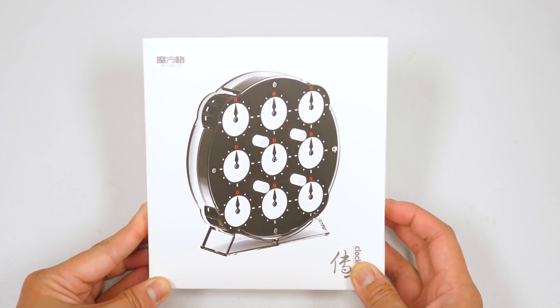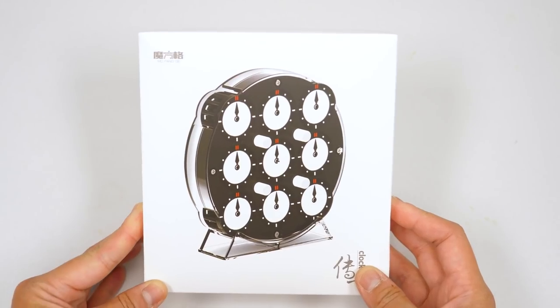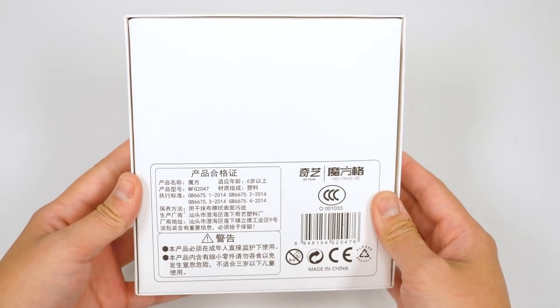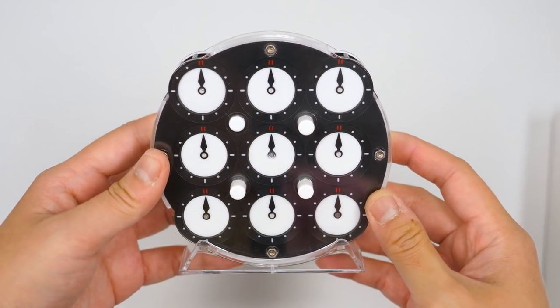Today we're taking a first look at QiYi's new magnetic clock. Upon first looks, the box looks very nice. And here's just a quick look at the back. Now let's get into it. The clock comes with a nice plastic stand.